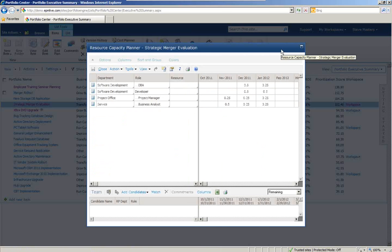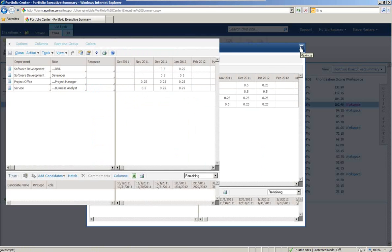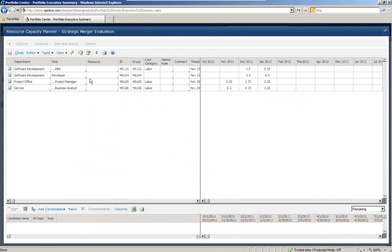Now, to save some time on the data entry, I could very easily just add a requirement or a commitment to these things, but here in this particular model, since it's a proposed item and hasn't really been selected yet, I'm really looking at, on a role basis, what roles am I going to need to fill on this project? And here I'm choosing to plan it on an FTE basis. You know, what percentage of a person's availability would be available? For example, a project manager would be needed 25% of their time here by estimation over a 3-month period. A business analyst would be needed 50% of their time in the first month and then 25% thereafter.